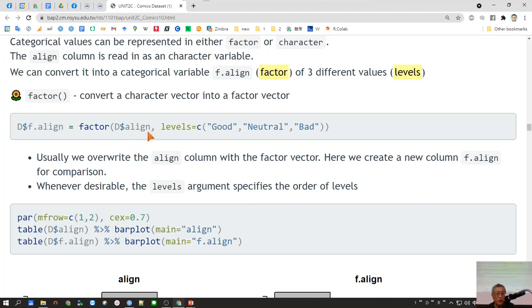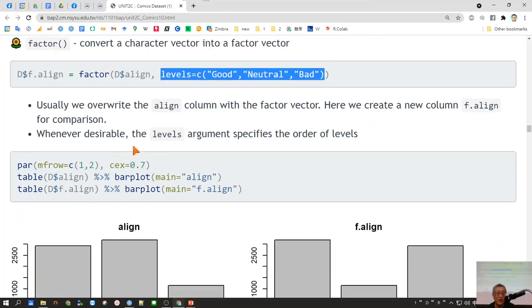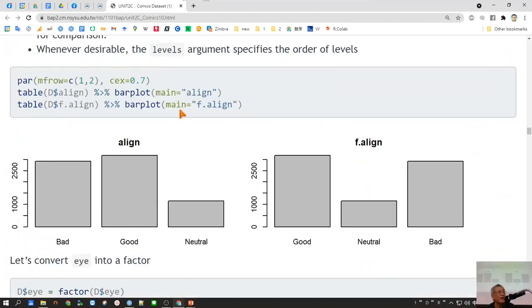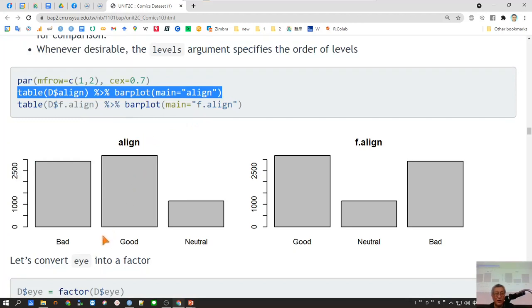And we specify that the three labels are in this order. After that, we can do a table and bar plot again. This one is the original variable, so you can see it's alphabetical order: bad, good, and neutral, right?